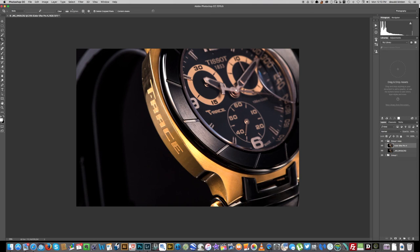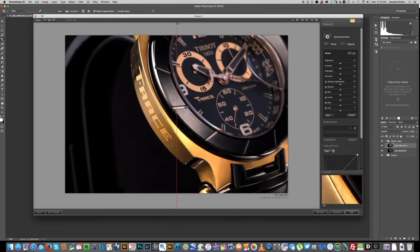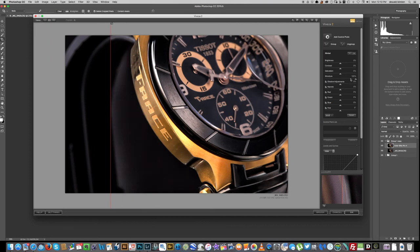Right, the next one I would do is also Nik filters. I'm going to the Vaser. And yeah, I would do a little bit of structure. Let's just take the structure all the way to the right so you can see what the effect is going to be. It's got this grungy halo effect, it's horrible. So let's bring that down like 13 or 15%.